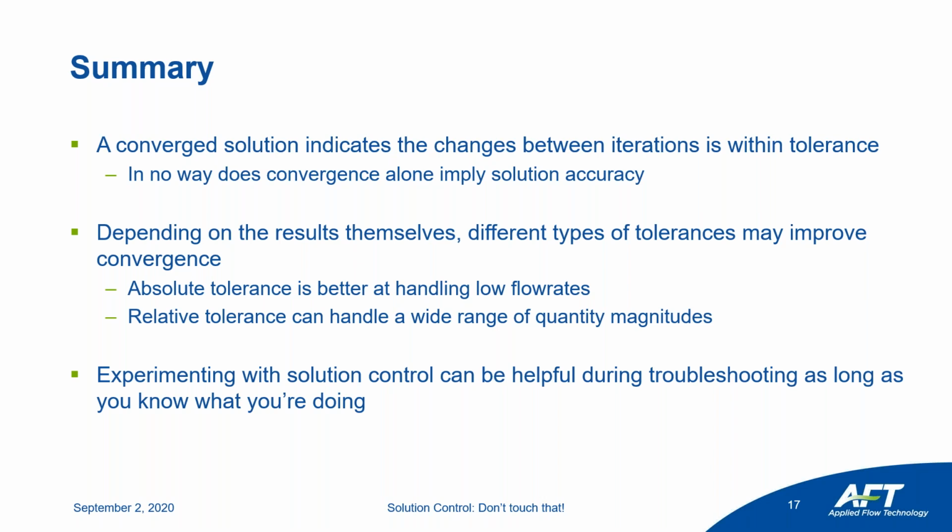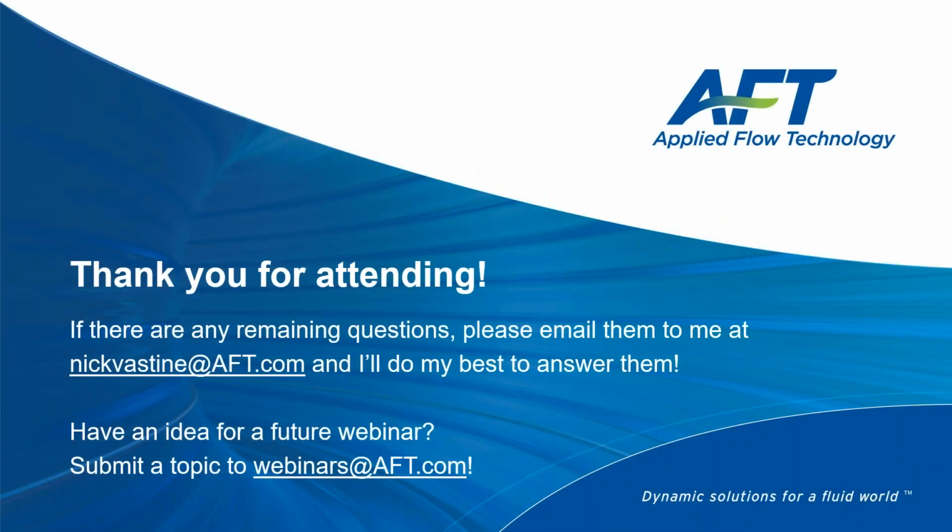So while it may be cool to show off all the things you learned and change your tolerance and say, this is why I'm doing it, if you can't solve it with the defaults, then there may be something inherently wrong with the model itself rather than with the solver that's causing it issues. And so hopefully with this, now you feel confident in what solution control does, why a model might not converge, and how to change those tolerances and how to tweak settings ever so slightly to reach convergence while still maintaining accuracy.